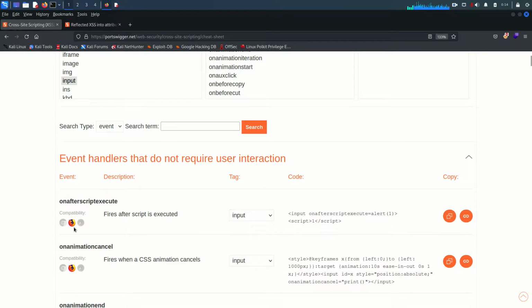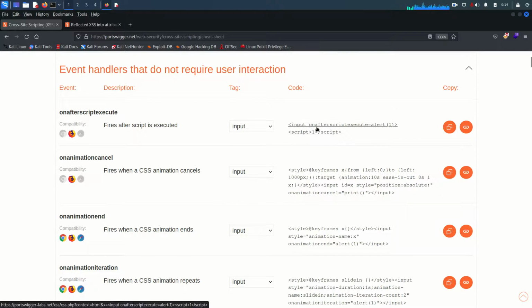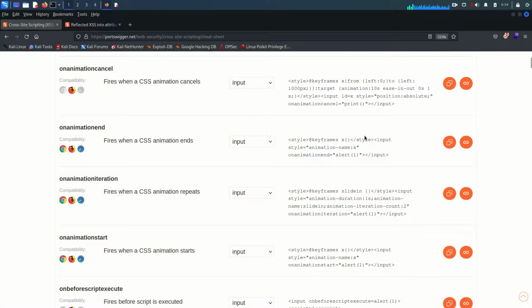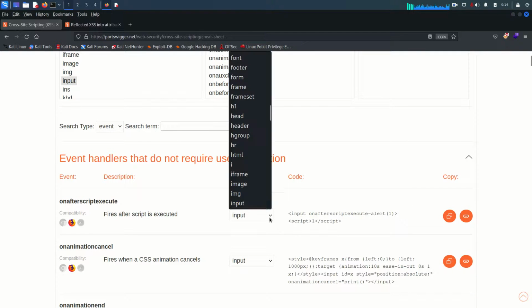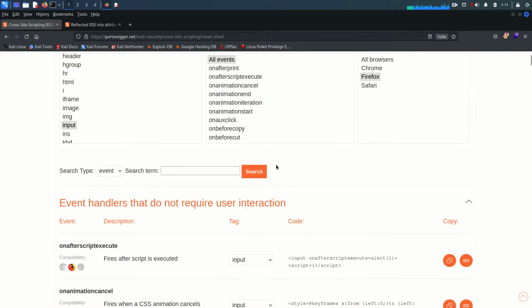You can see now whatever we see here is only for Mozilla Firefox. So with Mozilla Firefox, we can use this method like onafterscriptexecute, which we don't want. This is the input tag. Let's see, there are different methods.